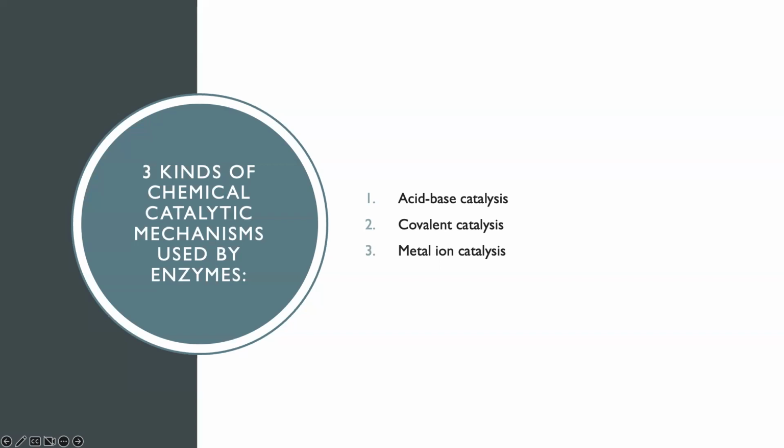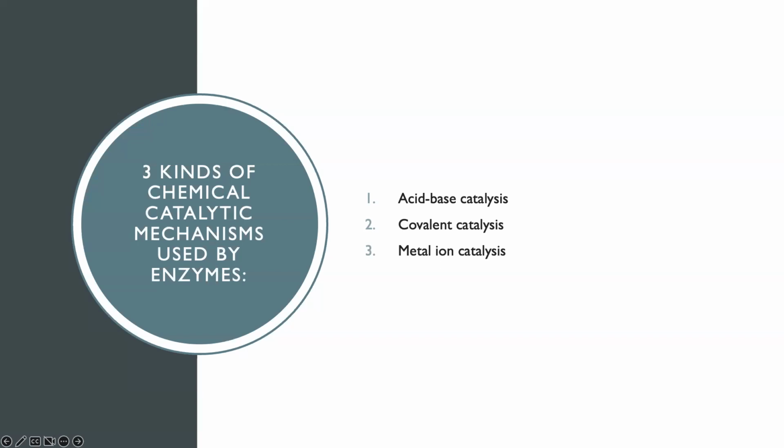And this is when we have covalent bonds that form between the catalyst and the substrate during the formation of the transition state. And so here, when you have covalent catalysis, you're actually going to have two energies of activation to overcome. And a nucleophile, and that's going to be in the enzyme active site, is going to form a covalent intermediate with a substrate. And it's going to be looking for an electron-poor center.